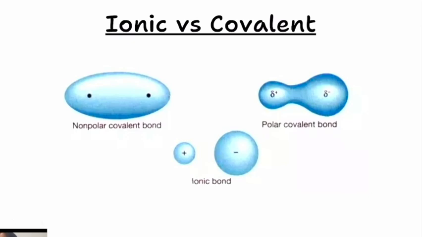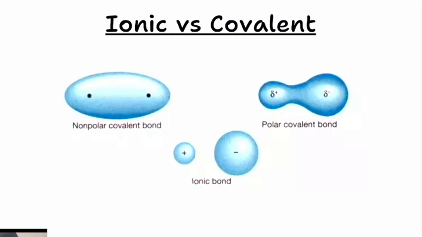So here is a comparison between ionic bonds and the two covalent bonds. In ionic bonds, there is a transfer of a whole number of electrons. So no sharing of electrons between two atoms or two ions. That's why you don't see any sharing or any connection between the two sides of the cations and anions.